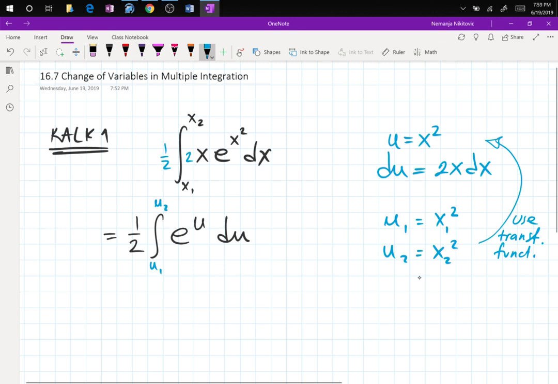What I have done here is I transformed the space that was with the domain x into a completely new integral, which is in terms of variable u, and variable u becomes the independent variable, and the entire integral is now in a different space. Now, when you take a look at the graphs of the two integrals, they have nothing to do with each other. But what's cool is that they produce the same answer.